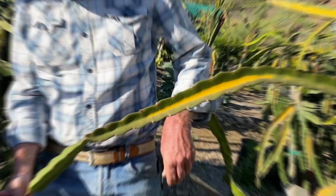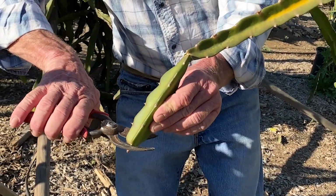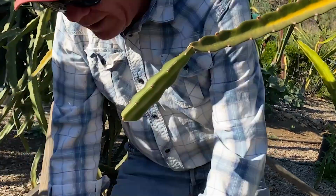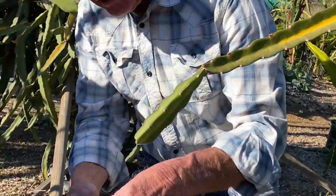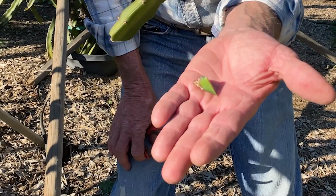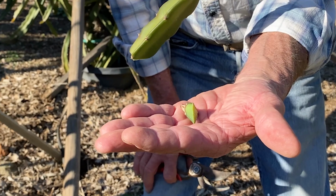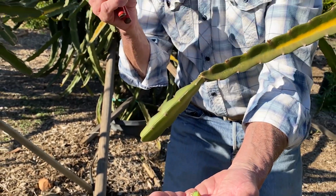However, if I really want this thing to produce a lot of fruit, I'm gonna go ahead and prune it just like that on the end. And all you really do is you just prune off just a little bit of that, okay? Just the tip. Just to tip it. At a 45. At a 45 north facing.